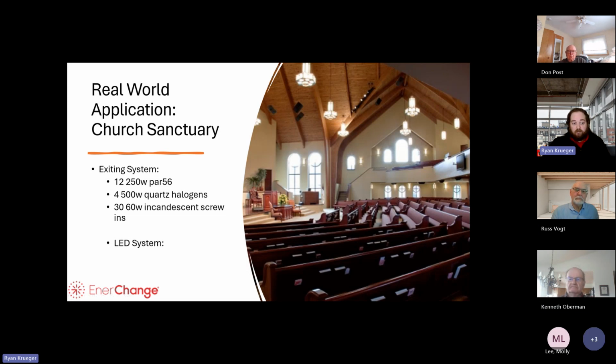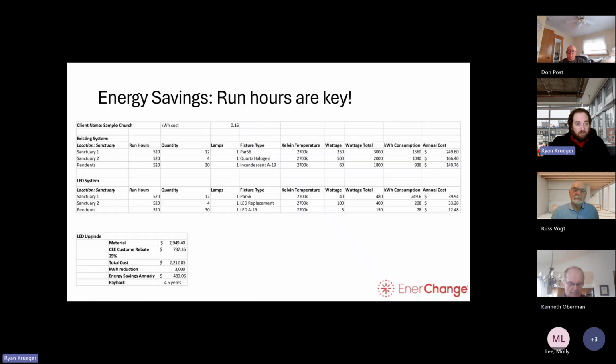Each one of those is a specific Kelvin temperature, and you basically need to get it right. At the same time, you're updating a lighting system that could be 75 years old. And these pendants are beautiful and usually insured for a high dollar value. So it's getting it right on the first go.